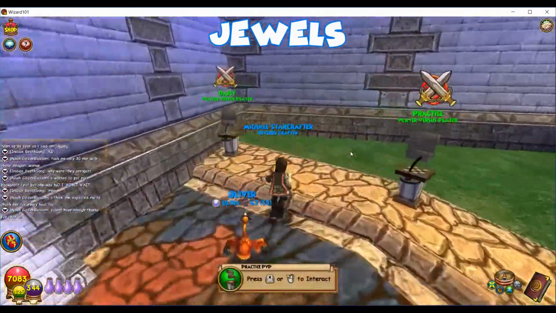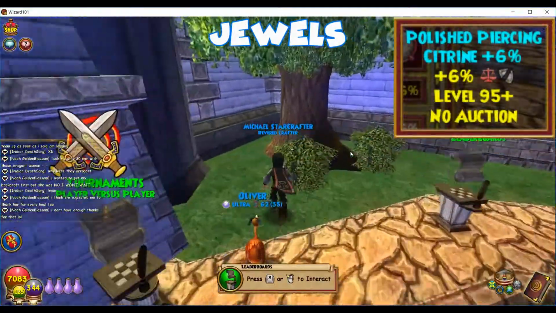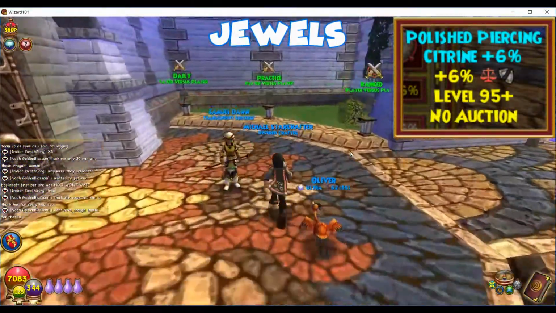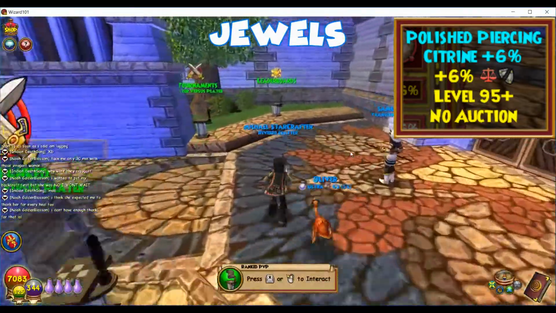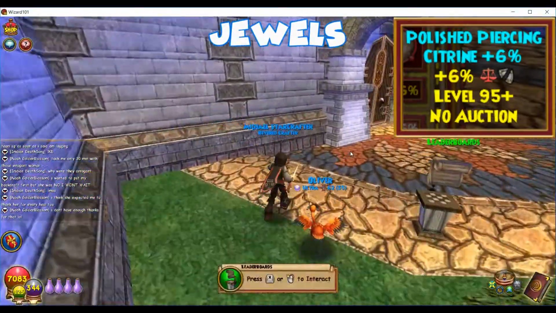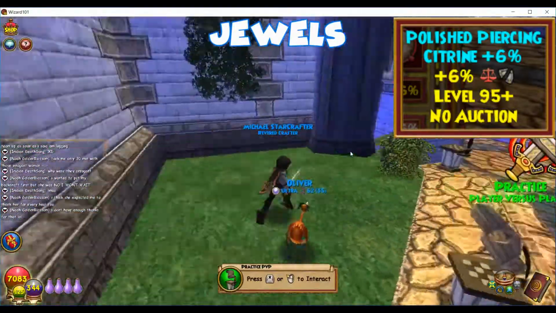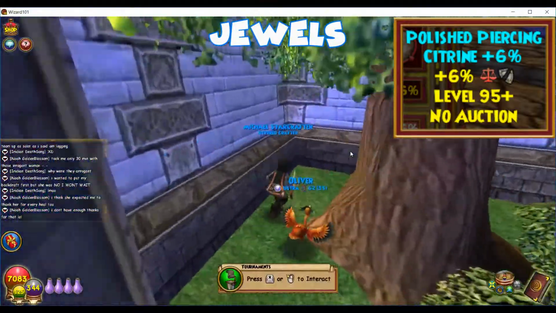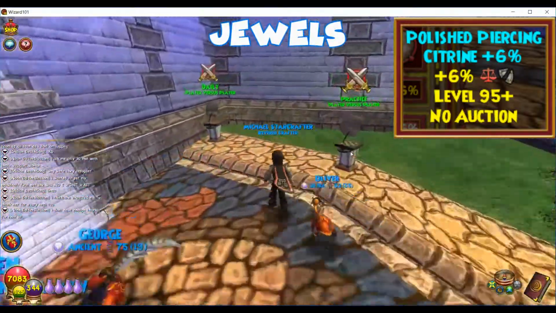Moving on to circle jewels, you definitely want to go for a 6% pierce jewel for your school. In this case, it will be the piercing balance citrine 6%. You can get those from the balanced jewel packs and from some upper level bosses and creatures across the worlds I've mentioned. But the pierce is super important for breaking down your opponent's resistance and some of their shields, so you can do as much damage as possible and win that match. So definitely the 6% balanced citrine, the circle jewel, is a must-have for balanced PvP.